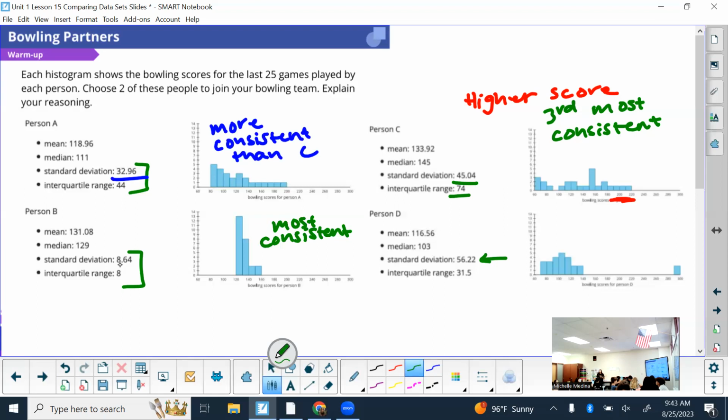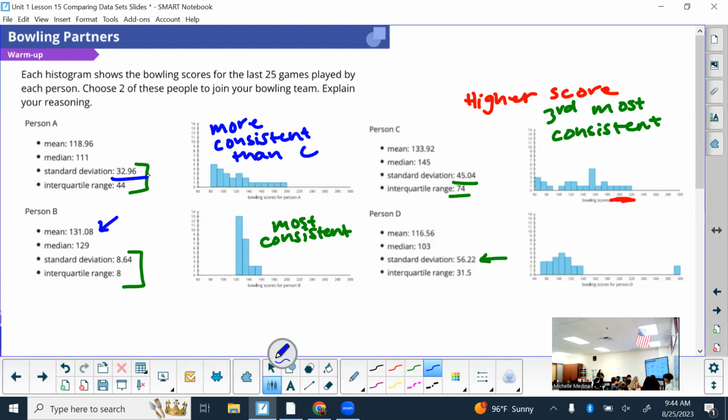What scores do they usually get on average? Learning me that no one knows. So I'll repeat the question. Person B, what score do they normally get on average? Brooklyn? Okay, what is their average score? Harley? No. 131.08. Because what's another word for mean?